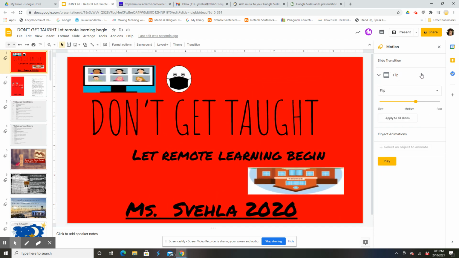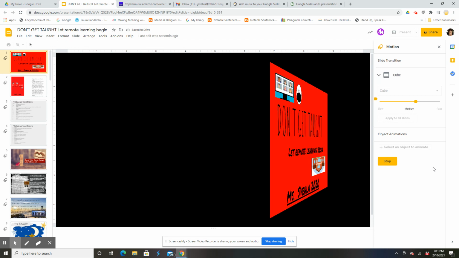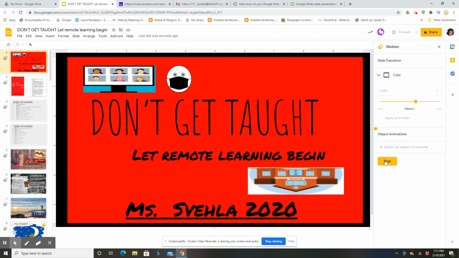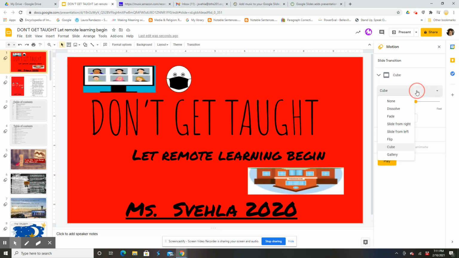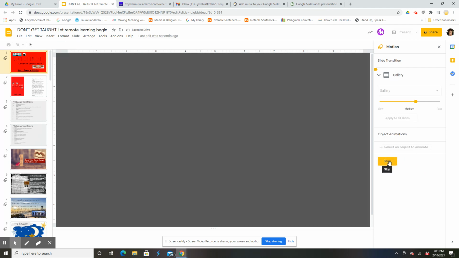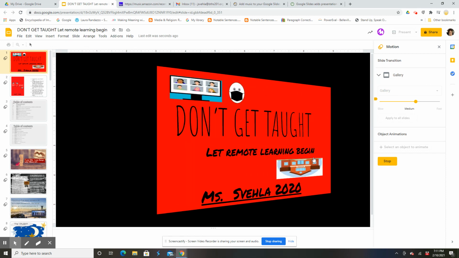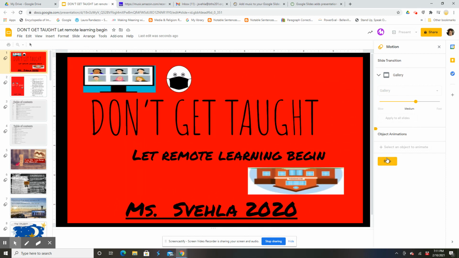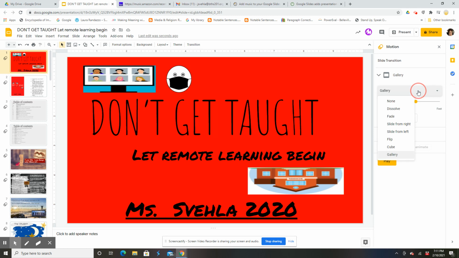And then there is also the cube, which is kind of fun. And then there is the gallery, which is basically just moving left to right. I think it's a little boring, but whatever, to each his own. Okay. So I think that's all of them. Dissolve, fade, slide from right or slide from left, all of those, okay?